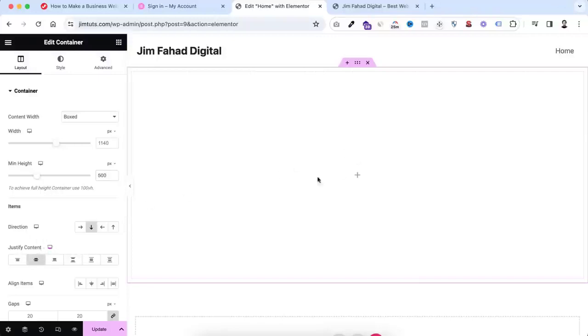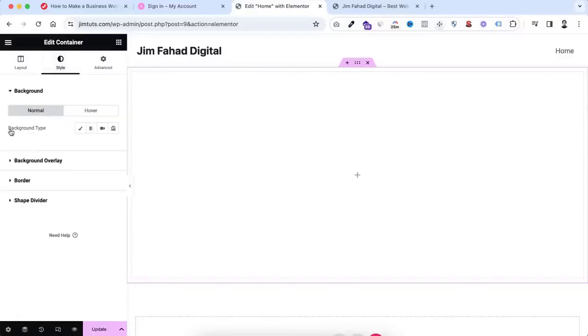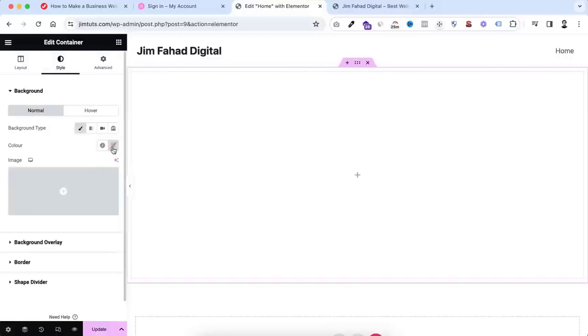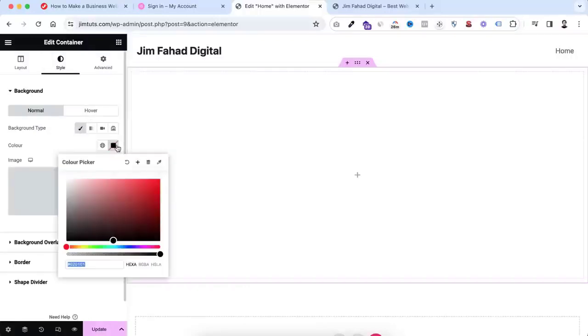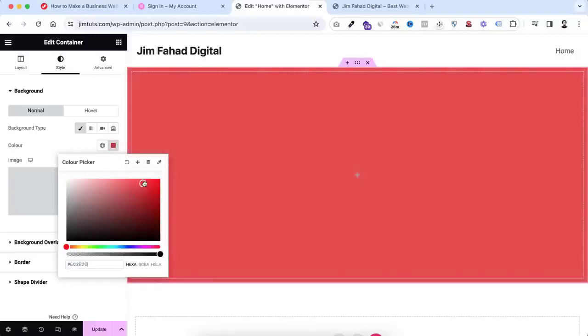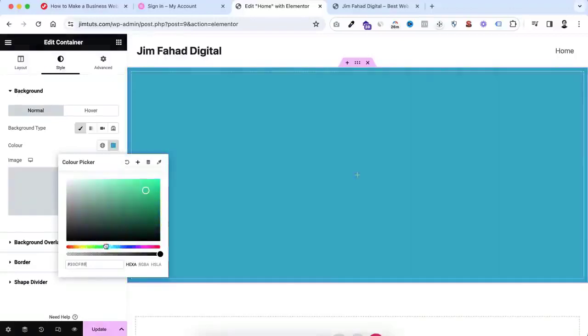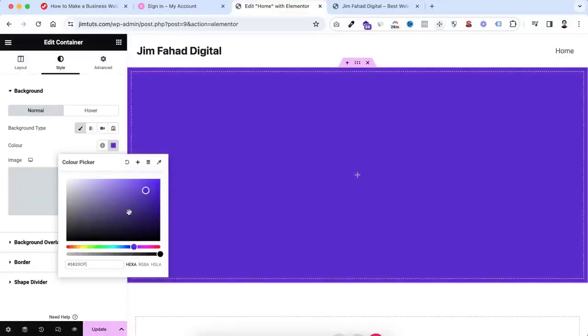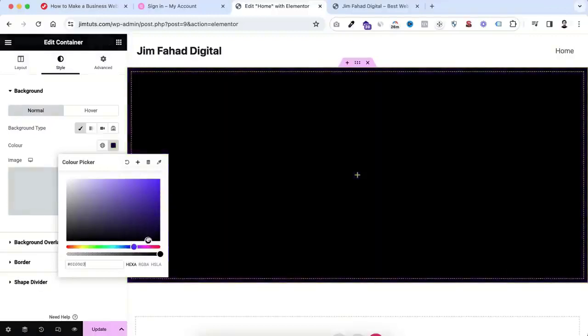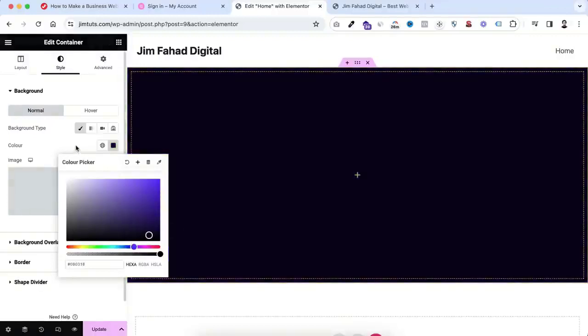And now let's say if you want to give it a different background color, you can do that. Just go under the style tab. From here, click on background type to this classic option. Then click on this color picker. Now from this color picker, you can select any color like this. Also, you can just drag this color wheel so you can play with these colors. And for the moment, actually, I just want to take this black color.